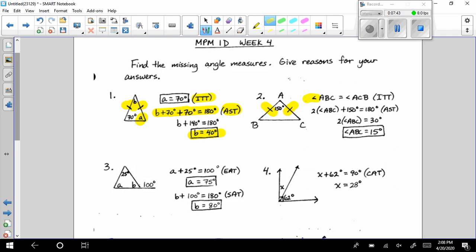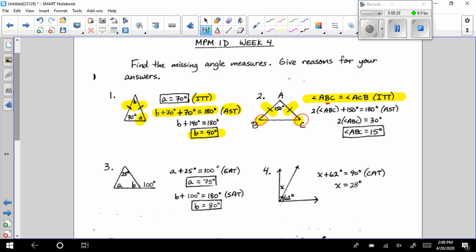Well, I can still establish that I know this angle and this angle are equal to each other. Note the style that I used to name those angles. Angles are identified sometimes using 3 letters. I purposely used this style because I wanted you to be familiar with it. It's possible that you already are, but it might also be new information. So I could refer to this angle right here as angle B, or I could use this 3-letter style. Notice that the B is in the middle. The one that's most of interest is going to be the letter in the middle.